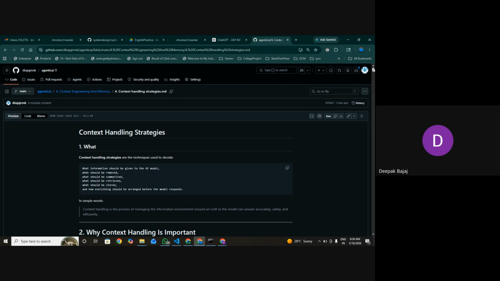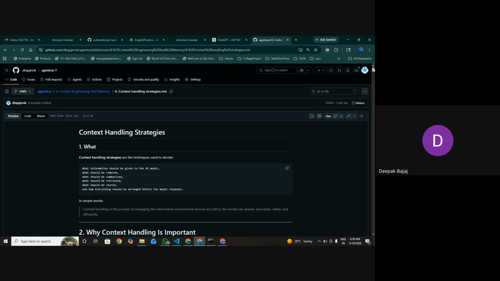This is one strategy. Another strategy is that you give only a summary and start from there. Another is that you give only whatever is relevant, not the whole story. Whatever is relevant, you give as input so that you can start. Rather than talking about all these stories, you discuss only the current scenario you are facing, not what happened or why. You want to discuss only the current status. So these kinds of approaches are there.